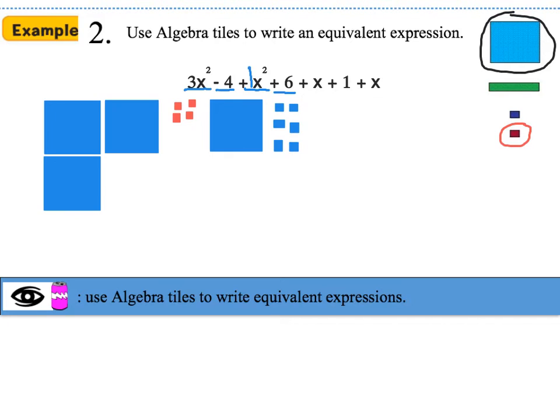So the next term is another variable term. Remember, there is no exponent in this one, and it has an imaginary 1 as the coefficient. So I'm going to go ahead and use this tile to represent the variable term. So I drew 1 variable tile. The next term is a positive 1. So I'm going to draw a positive constant tile, just 1.